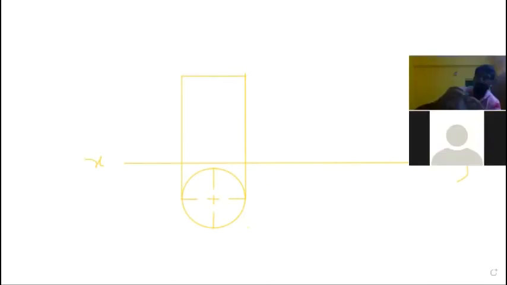Now this is the 45 degree line. So first we draw the center line. The cutting line position is always about the center axis. Here this is 45 degree to the HP, intersecting the axis 35 millimeter above the base. So on the axis it is 35 millimeter above. So first we draw the axis.